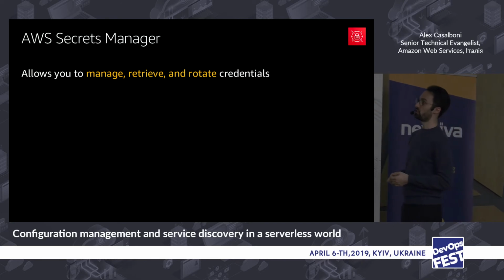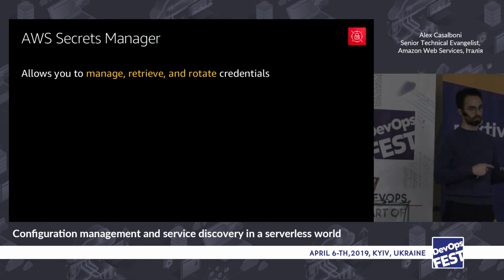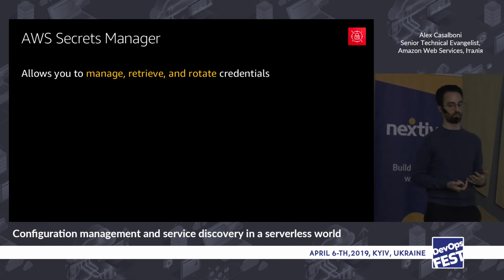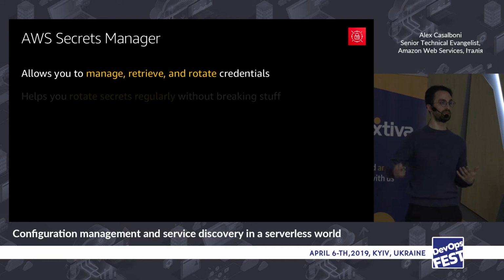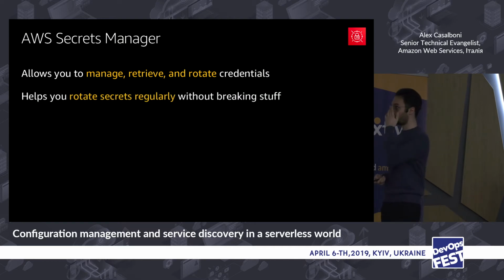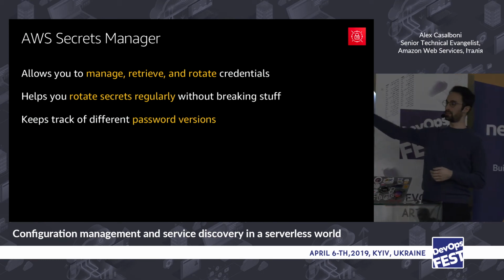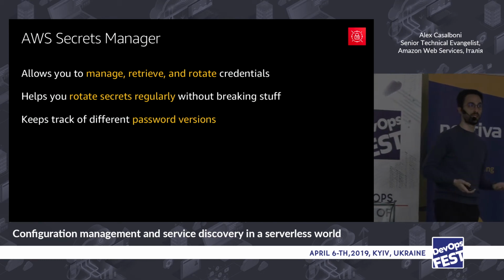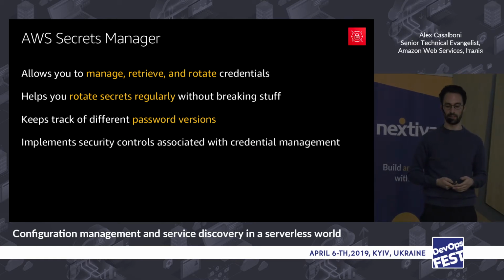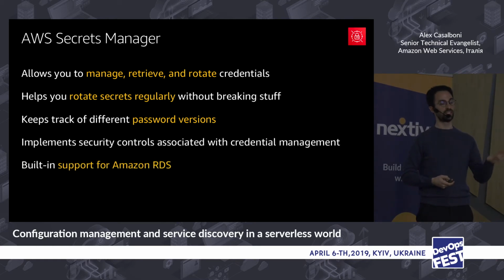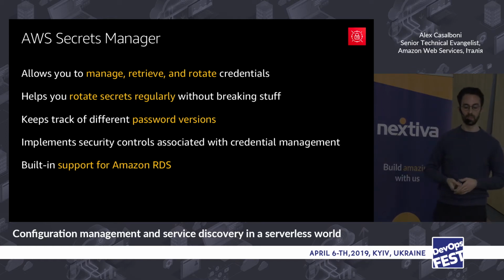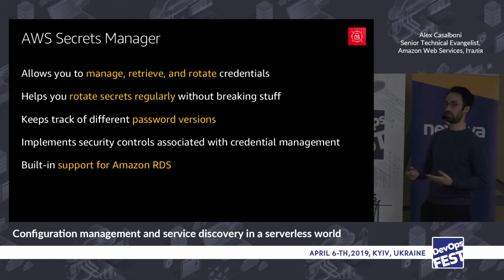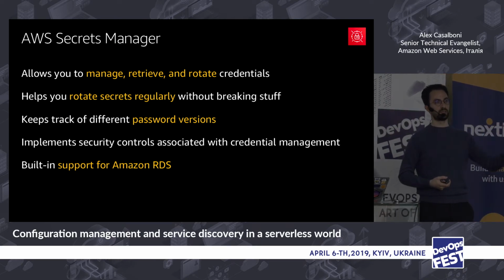So we have this other service called Secrets Manager. This is not free, like the parameter store, but it gives you more features when you want to rotate and retrieve and handle the life cycle of your secrets without breaking stuff. That should be highlighted. Of course, it keeps track of different passwords and secret versions, and it's also integrated built-in with your databases on AWS. So if you're using Amazon RDS with MySQL, Postgres, and all the other MariaDB and all the other supported databases, you can just say, hey, use this Secrets Manager secret for the database and change it every day.